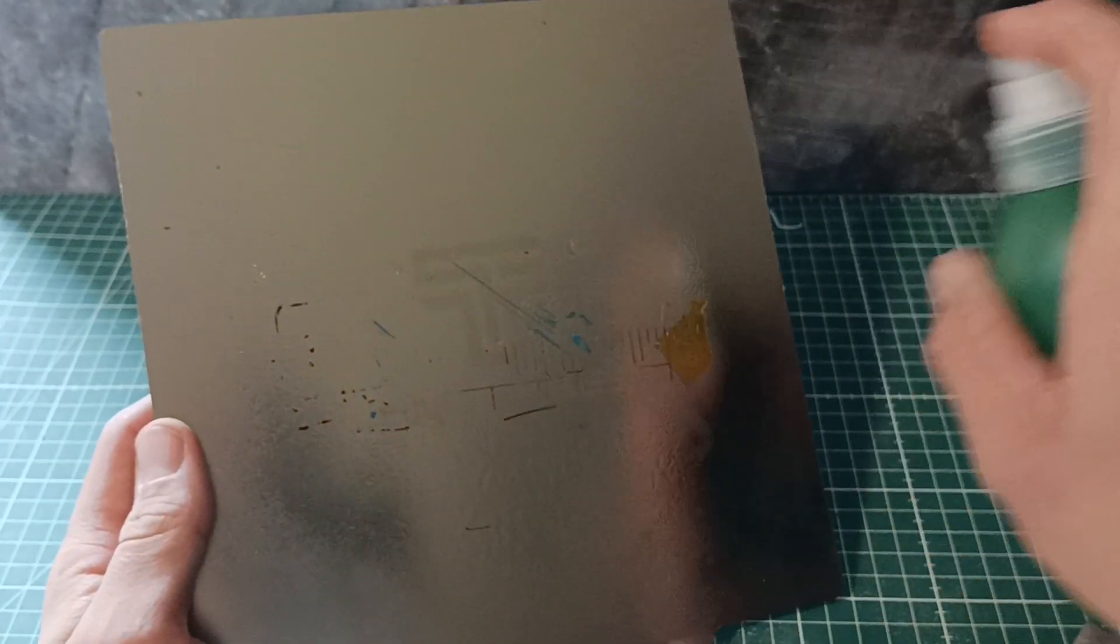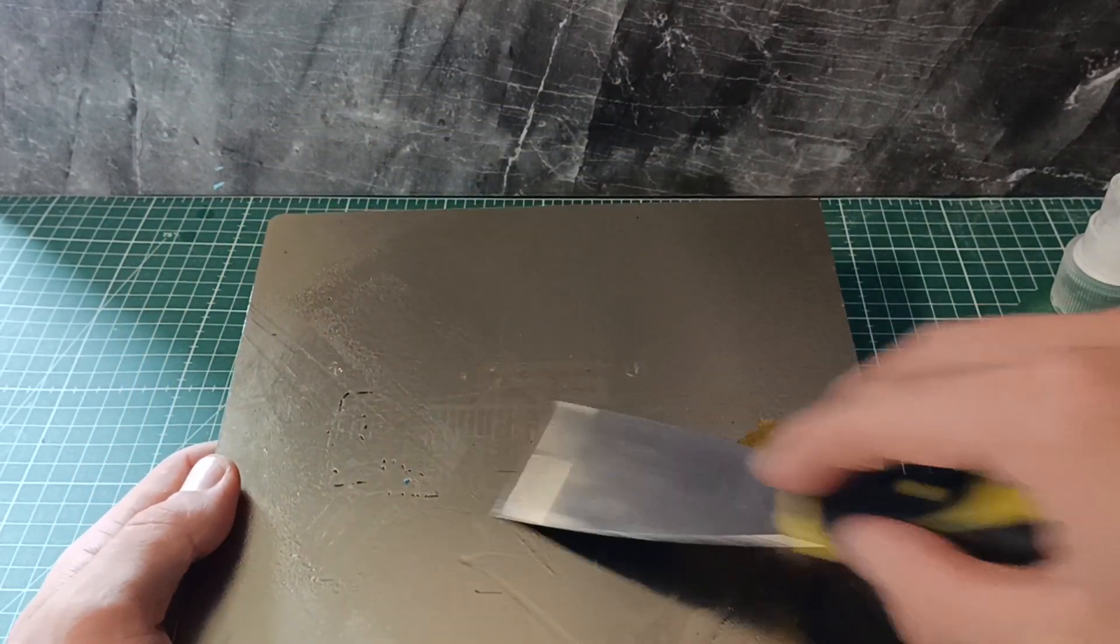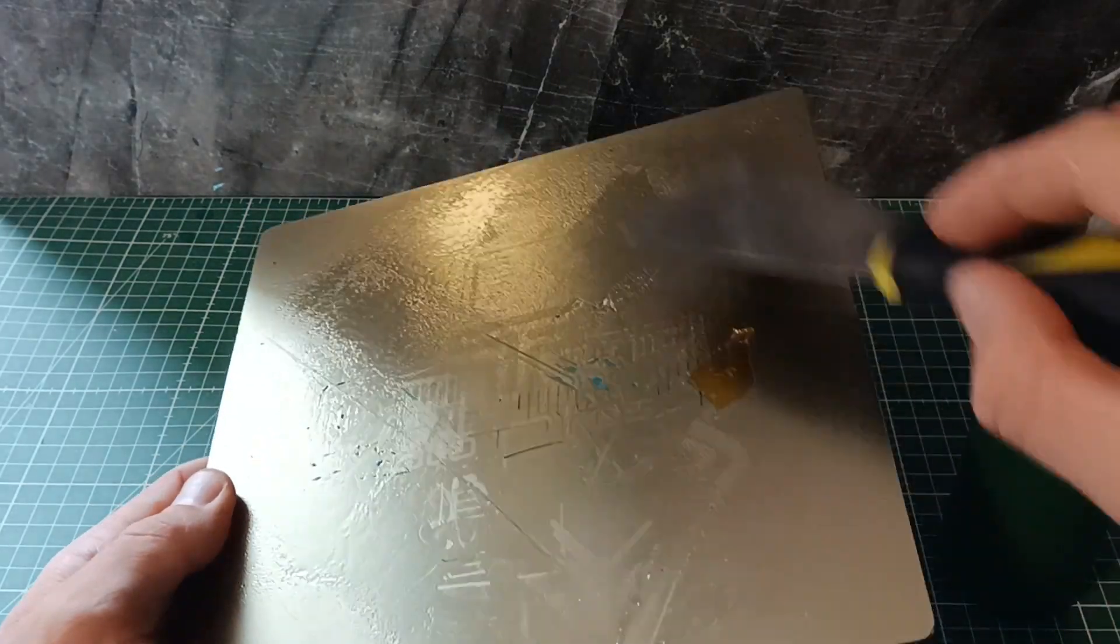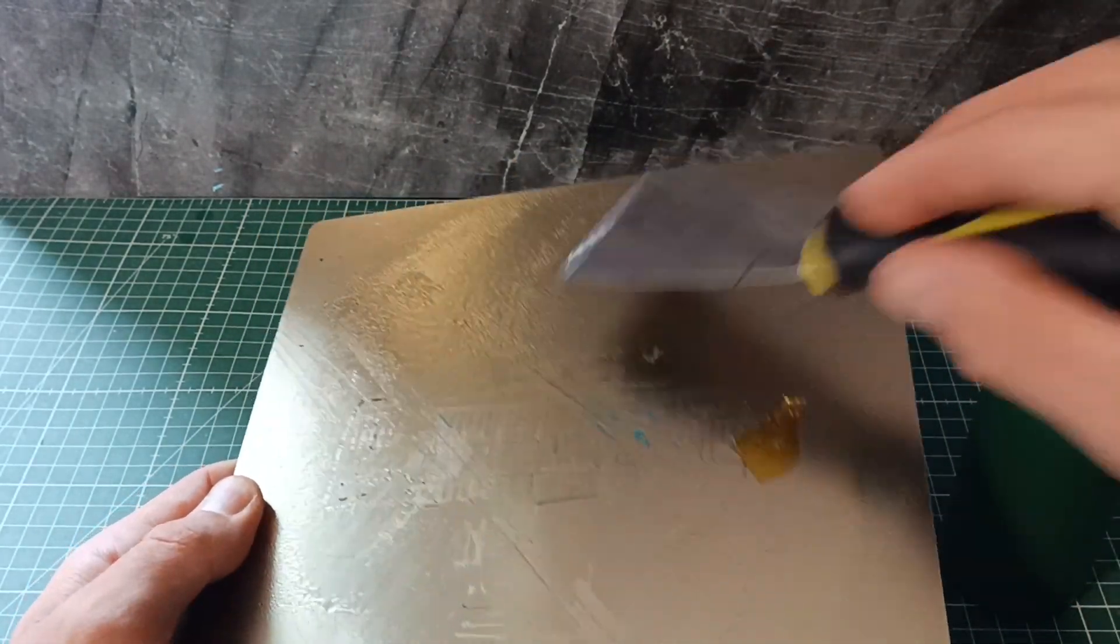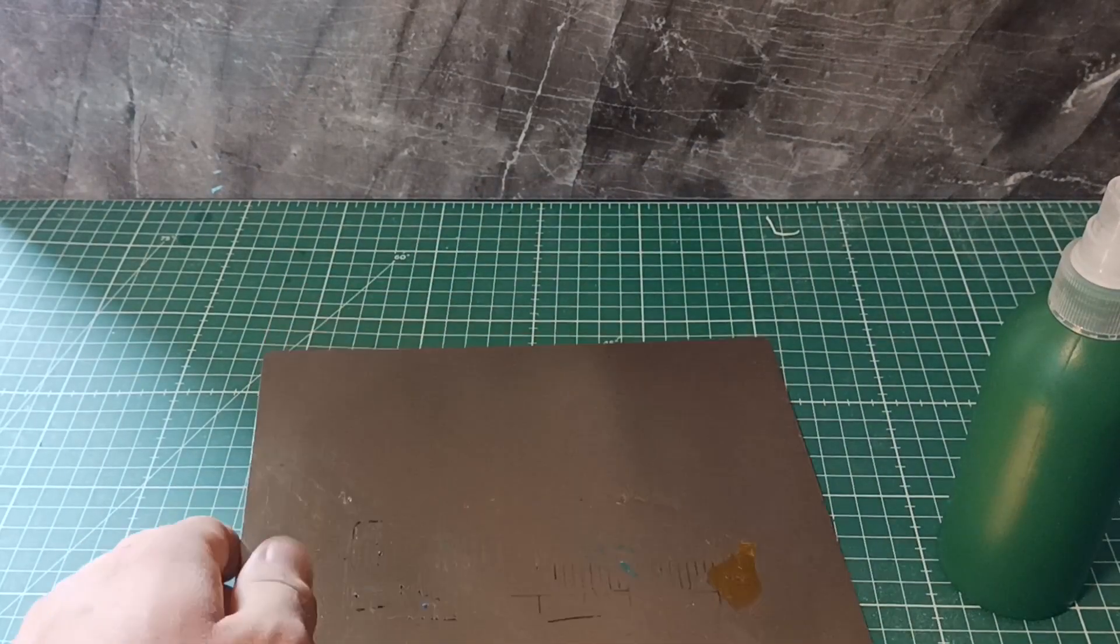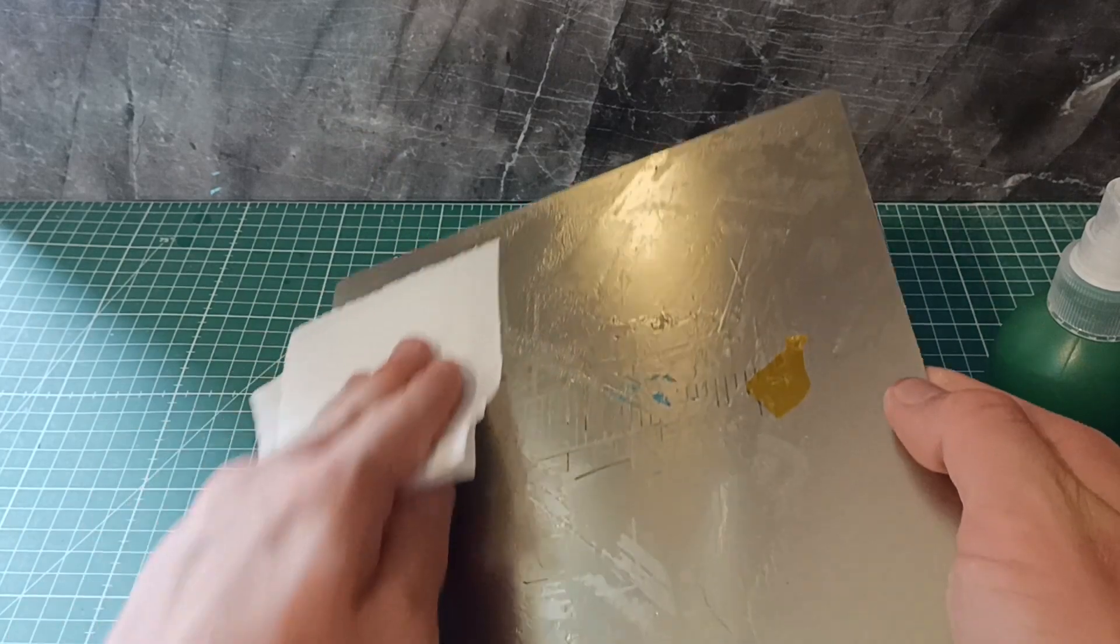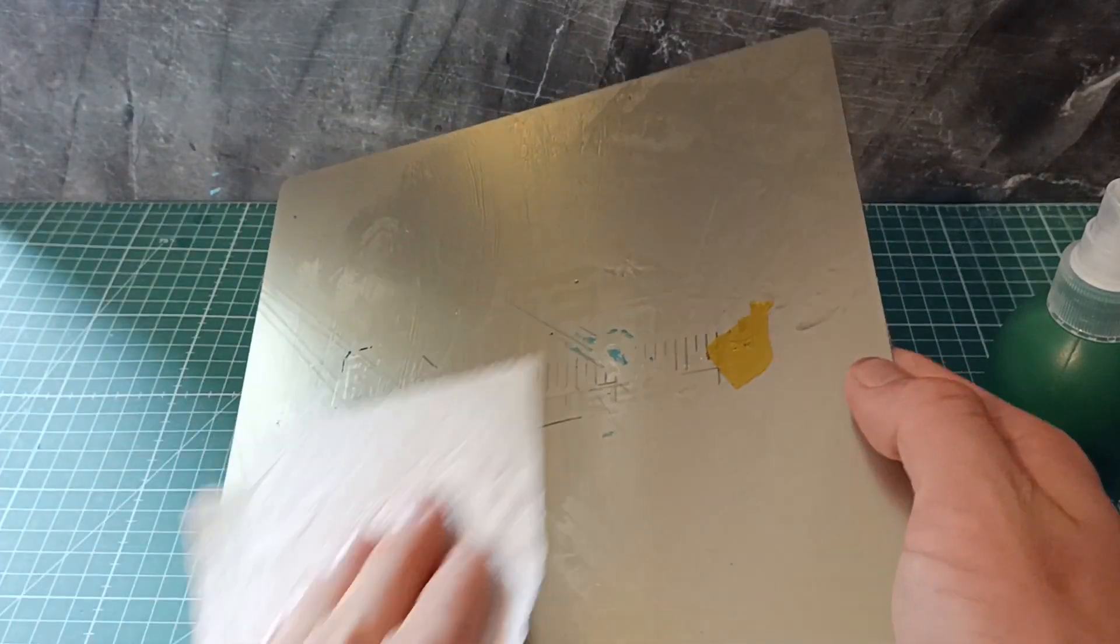Now, you can apply this adhesive to your 3D printer bed of choice. I like spraying it on and spreading it around with a spatula. Or alternatively, a towel that doesn't soak too much. Once the adhesive is applied and you heat your bed, it will turn into a sticky and solid layer. Any material will love sticking to it. And once your bed cools down after a print, the glue will let go of your parts nicely.